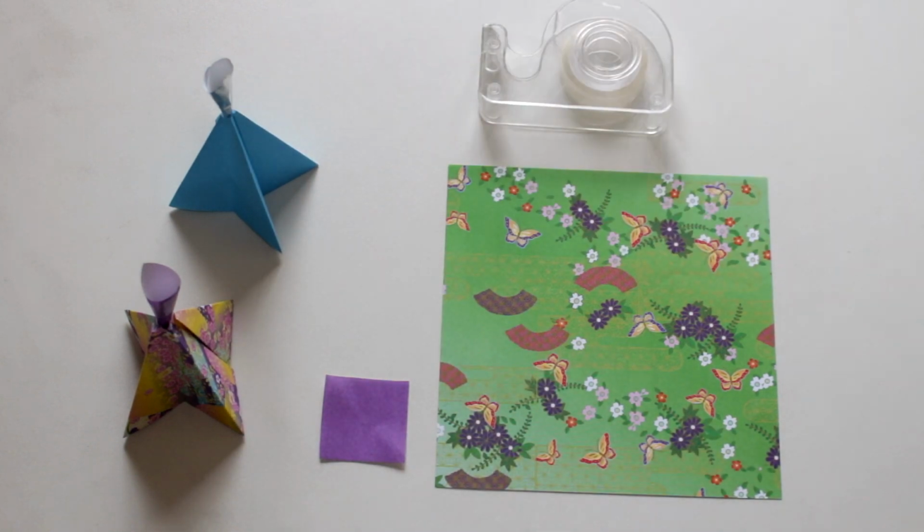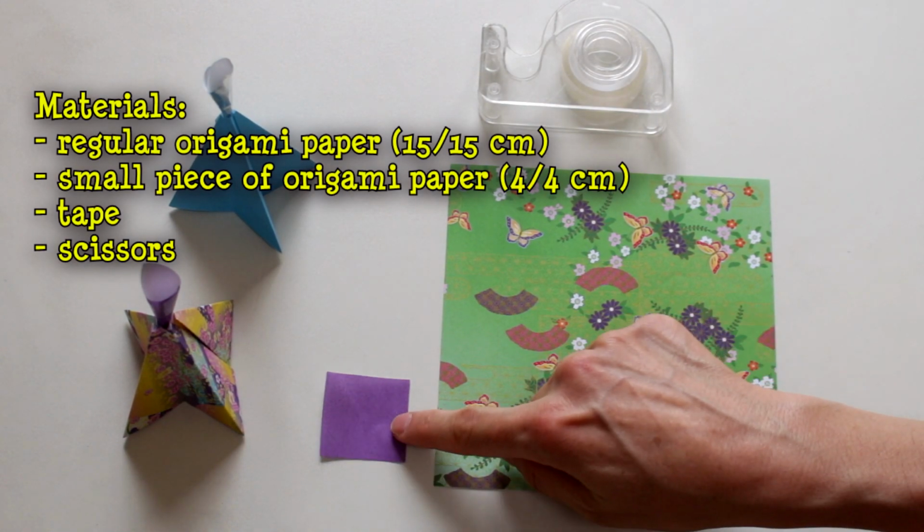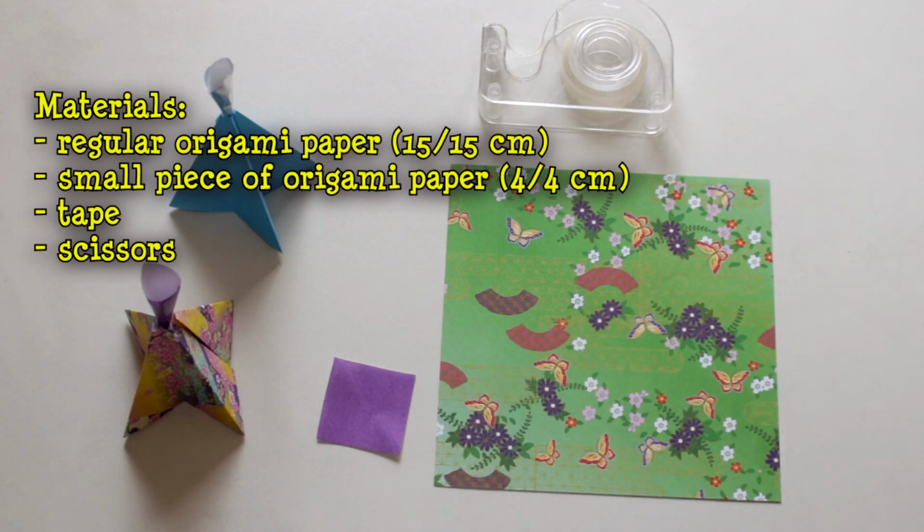For this we need a regular origami sheet of paper and a very small one that is about 4 centimeters square. We also need some tape, and later we'll need a pair of scissors.